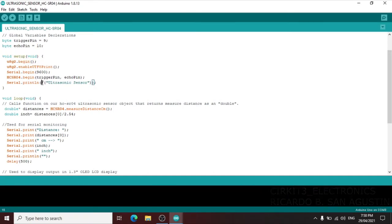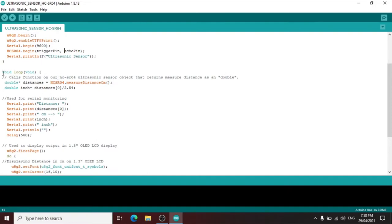Then in void setup, we set up all the u8g2 begin and u8g2 enable UTF8 print. Then we have Serial begin, then Serial println for serial monitoring, then the HC-SR04 begin for trigger pin and echo pin. Then inside the void loop, we have a double distance, the HC measurement distance in centimeter, then double inch is equal to distance divided by 2.54 for the centimeter to inches conversion.